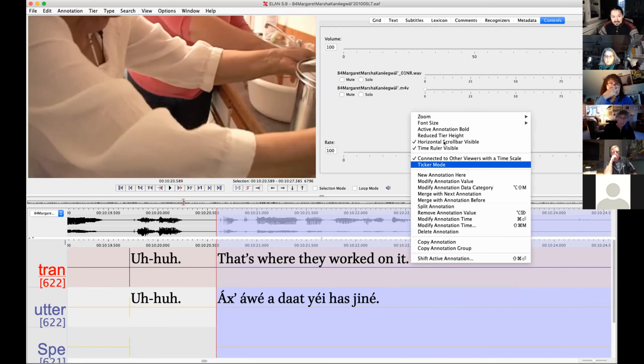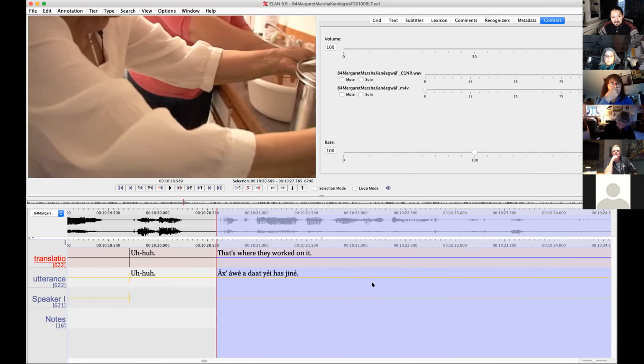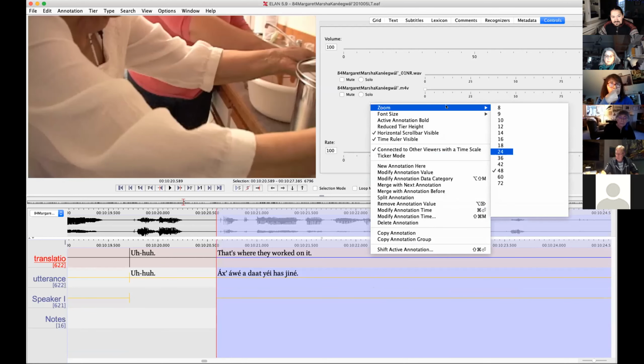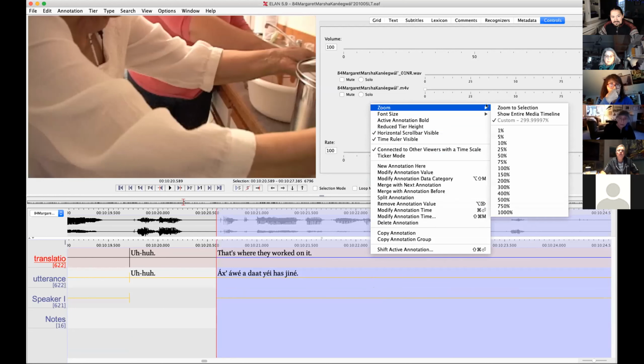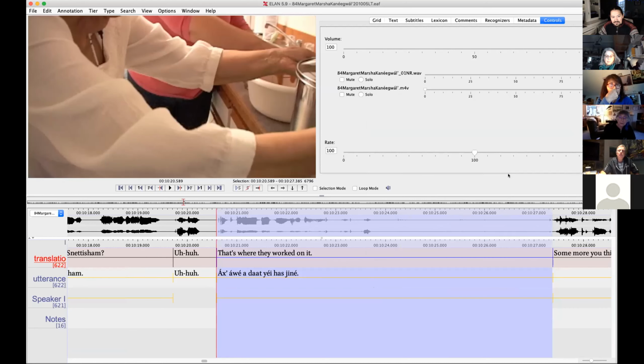So you just kind of find a good middle ground. So maybe font size around 24 and a zoom of around 150 maybe. That's about where I like to be with those things.